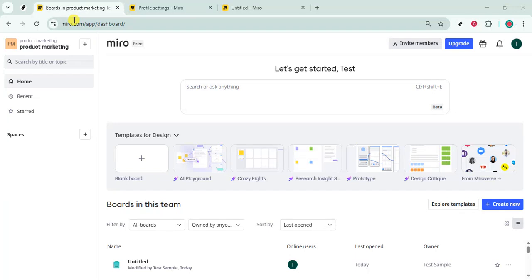In today's video, I'm going to teach you how to change profile picture in Miro. By the end, you'll have a fresh profile image that appears across your boards and comments, helping teammates recognize you instantly. All you need is a web browser and an image you'd like to use, ideally a clear, well-lit photo.